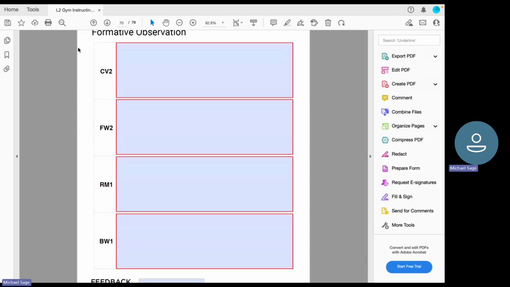You're going to do CV2, which links to the main cardiovascular component in your program card, whether that be treadmill, whether it be the cross trainer, etc. Whatever you have as your main cardiovascular component is what you're going to record for CV2. And that should be a long enough duration, such as 20 to 30 minutes, to show the aerobic curve taking place. Now, in the actual video, you don't need to do the whole 20 to 30 minutes, but you do need to show a sufficient amount of time to see some of that cardiovascular responses taking place. For example, 5 to 10 minutes.